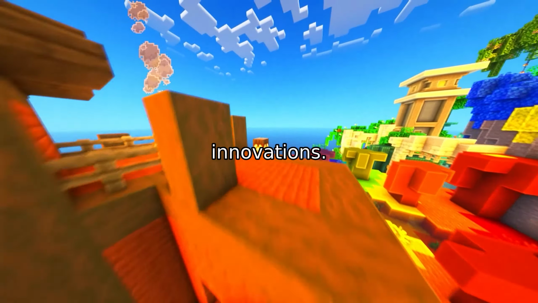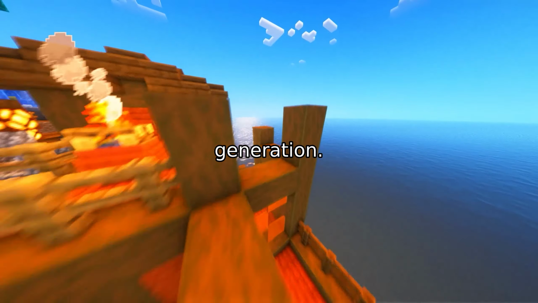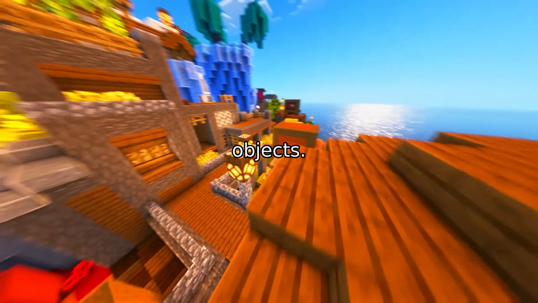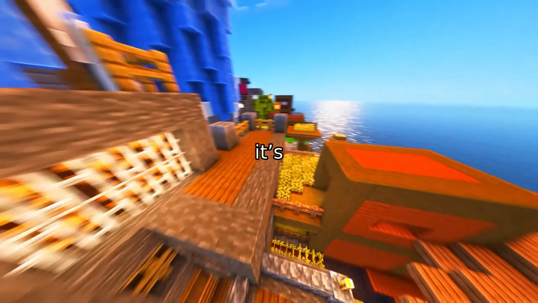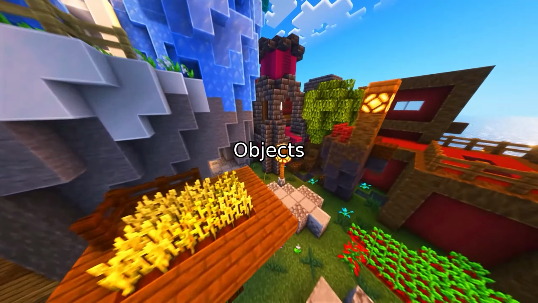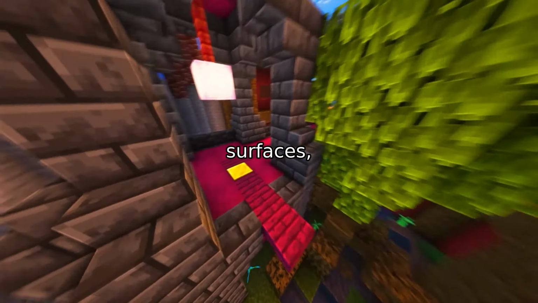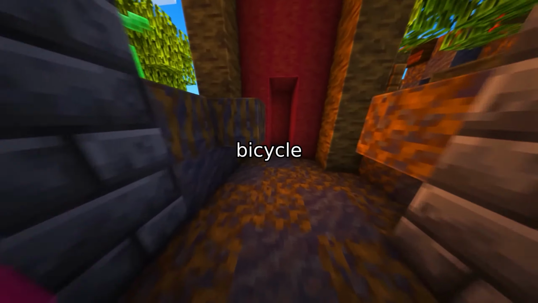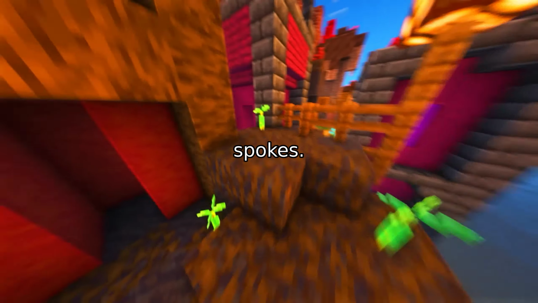Let's break down its innovations. First, shape generation. The team trained a model called LATTICE on a massive dataset of high-quality 3D objects. This isn't guesswork, it's like teaching a supercomputer to sculpt with precision. The result? Objects with razor-sharp edges, seamless surfaces, and microscopic details. Think a hand with exact finger counts, or a bicycle wheel with realistic, individually rendered spokes.